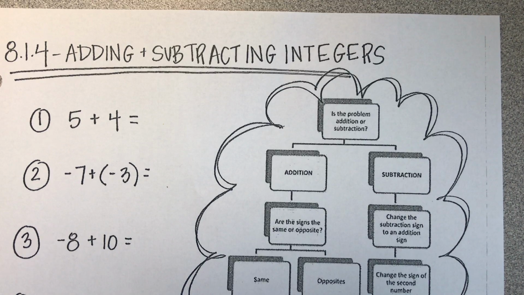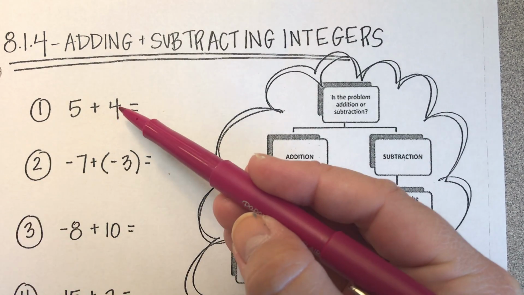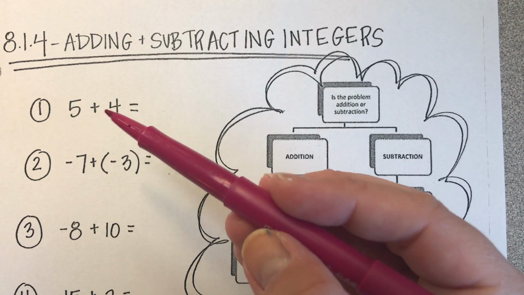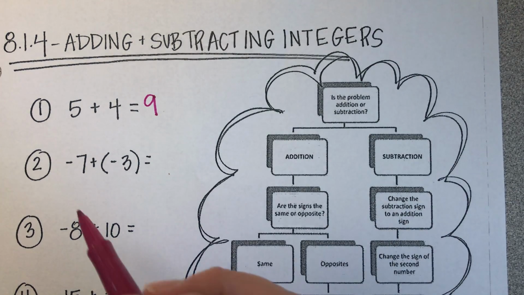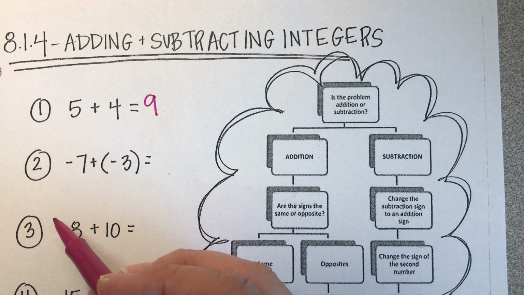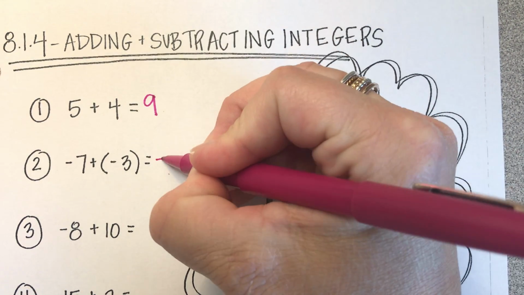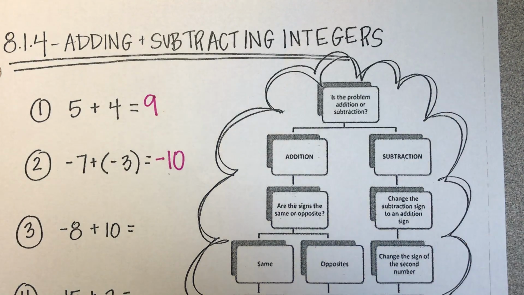And then for subtraction, we're going to keep, change, and turn it into an addition problem. So let me show you what I'm talking about here. 5 plus 4. It's same sign, add and keep. 5 plus 4 is 9. Okay, -7 plus -3. If you have 7 negatives, and I'm like, hey, here's 3 more negatives, now you have 10 negatives. Right? They're same sign, add and keep. They're both negatives, so I added them together and I kept the sign.